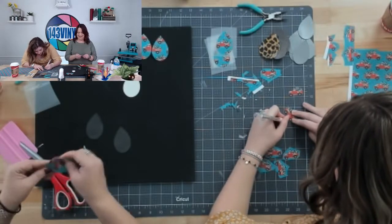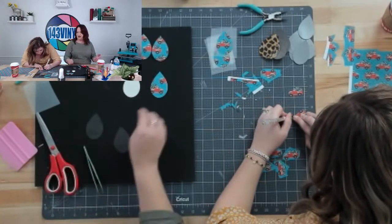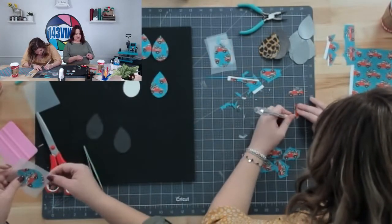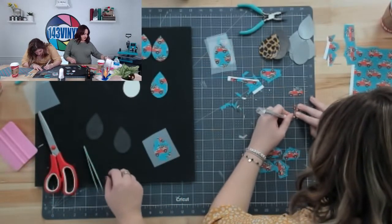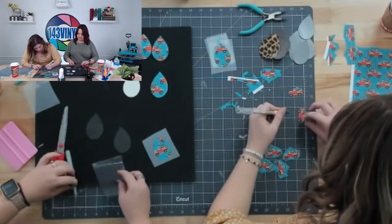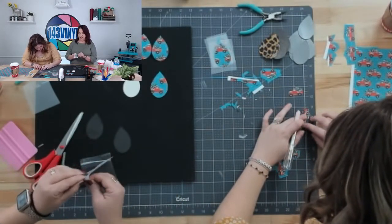Oh, you're trimming it away? That's a good idea. That way, if you don't get it exactly where you need it, you just trim it. Ta-da! So easy. So I'm going to show you guys how you can do this without transferring it with the transfer mask. Just to give you a little sneak peek.